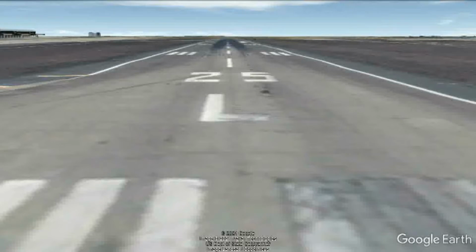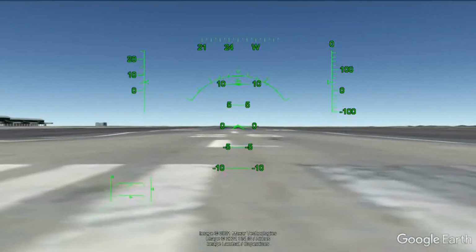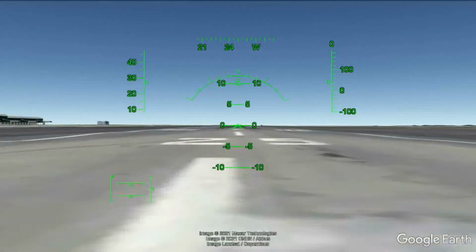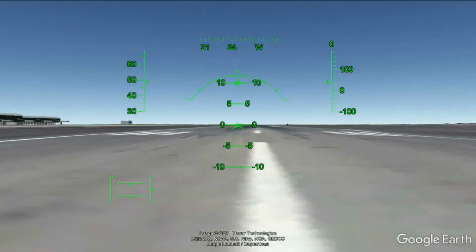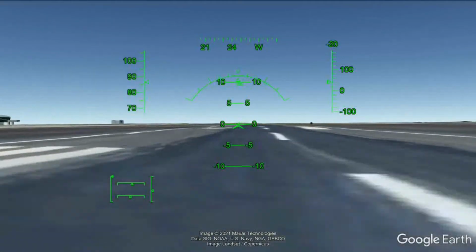Our flight today uses Google Earth Pro Flight Simulator. We're starting our flight at Tan Son Nhut International in modern-day Ho Chi Minh City. I have scanned down to the lowest elevation and arranged our heading to look down runway 25 left. We're now in the flight simulator mode, showing heads-up display and headed down the runway. Once we reach about 90 knots, we'll pull back on the stick and be airborne.